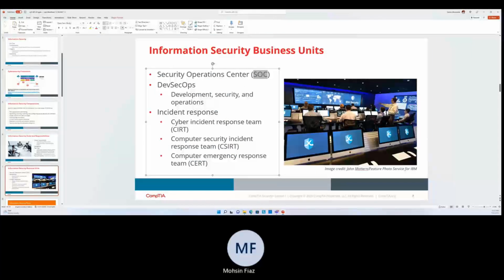The more you gain experience, the more you jump higher. So now you detect, tomorrow you detect and respond. After 6 months to a year, you're going to detect, respond, and recover. Maybe after that, you will become a trainer of people. Maybe after that, you will become a manager, right?